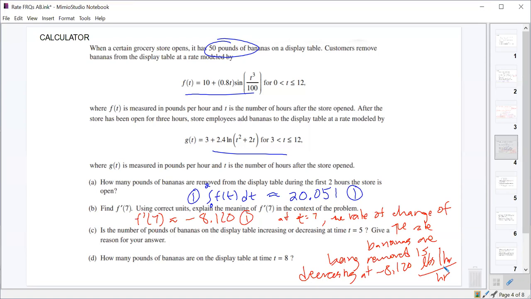I think it's because I gave the units and everything. Yeah, maybe. Saying acceleration is a little bit off. We don't usually use acceleration to talk about how quickly something is being removed from a table, or the rate of change of the rate at which something is being removed from the table. You'd probably be okay, but try to stay away from a term like acceleration.